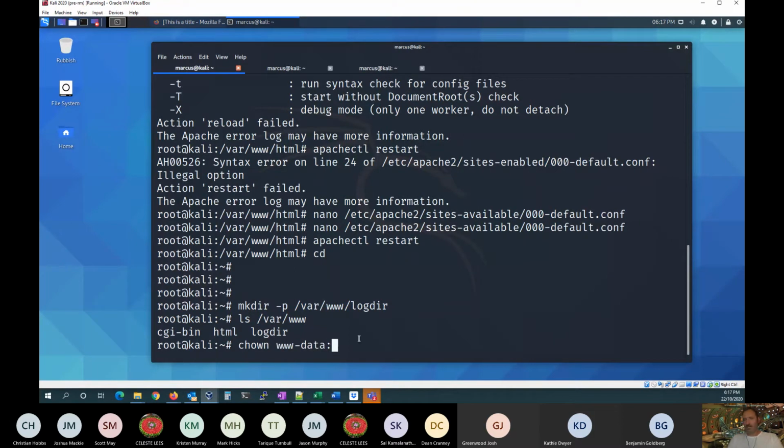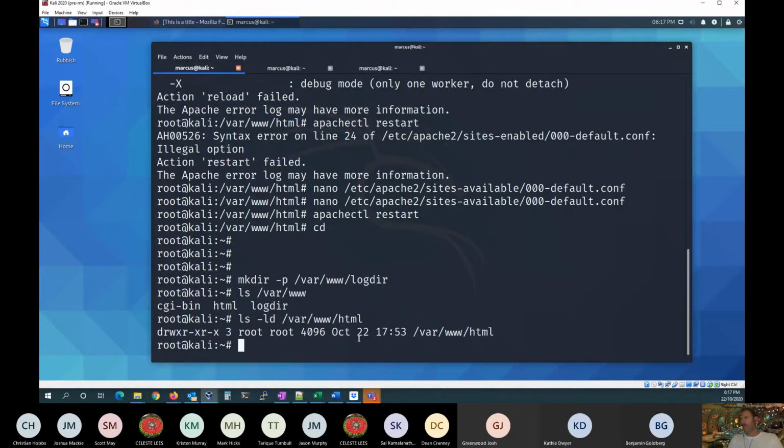Right, so that's the owner, and I'm going to put that twice. That's the Apache web server owner. I'm going to double check it. Oh, that's owned by root. That's interesting. Okay.